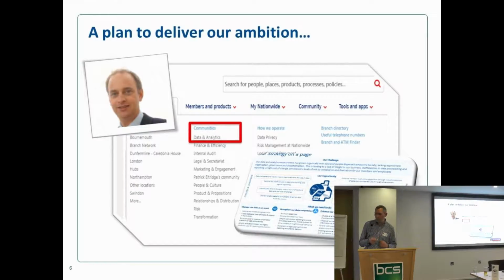We also need to unwind some of that legacy I talked about. So the strategy talks about replacement of legacy and simplification. And it also spun up an analytics team. By that I mean data science, doing things in R and Python, generally the smartest people in the room type stuff. So they got their own little club to go and be in.